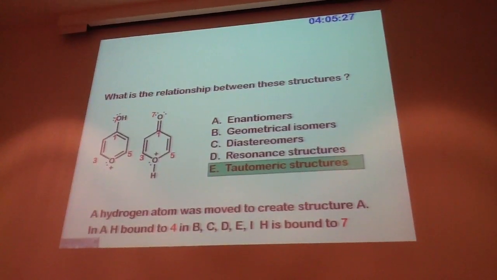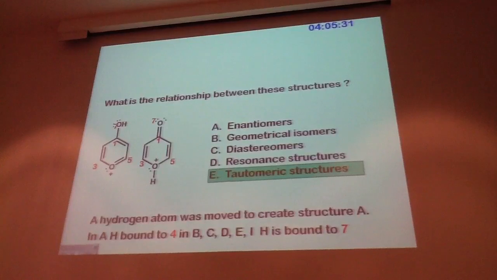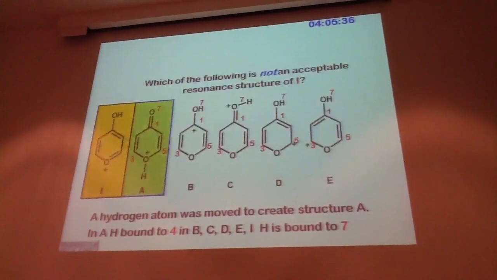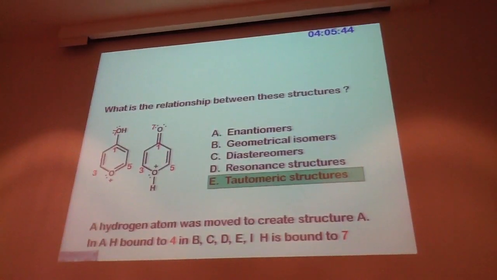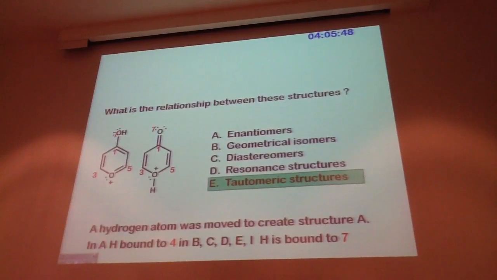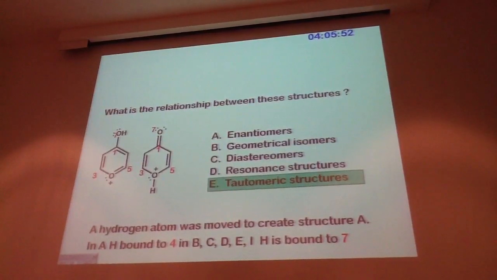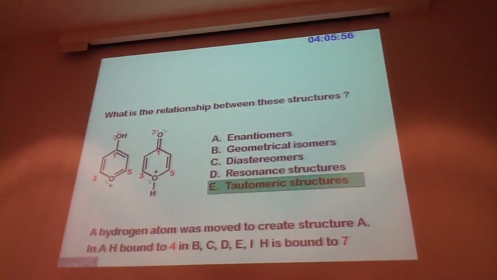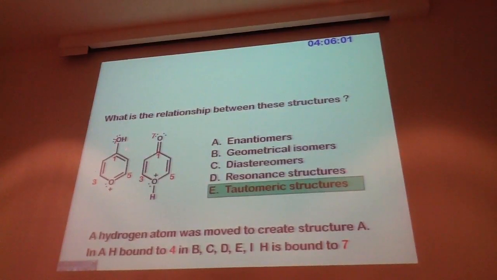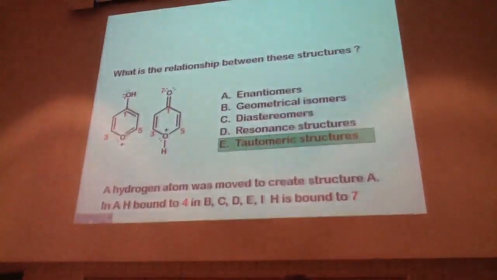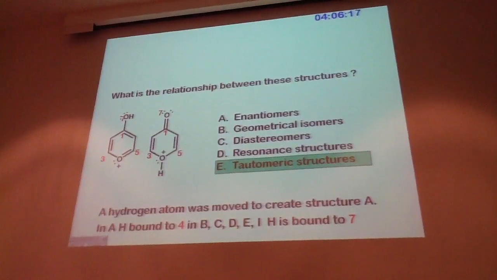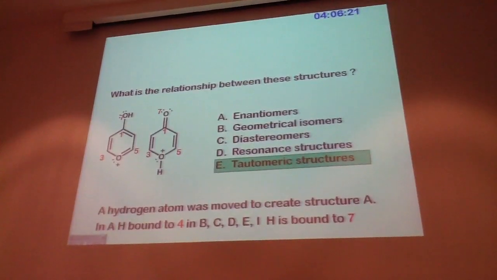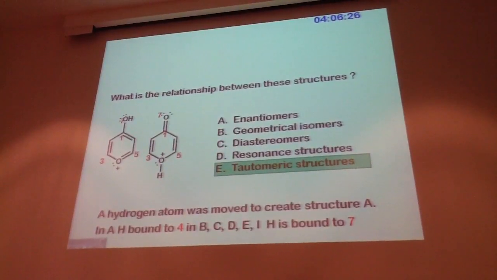Coming back to one of the clicker questions because I had the feeling that there was a little bit of confusion based on the answer, not necessarily on this, but on that question. When we talk about tautomeric structures, what that absolutely means is that these two structures are linked through a reaction. When we talk about reactions, what that means is we have a different atom-to-atom connectivity. So in this case, this hydrogen is connected to oxygen number seven. In that case, the hydrogen is connected to oxygen number four. So you have different bonds. If you compare structures like this, then we call this tautomeric structures. The only way you can convert one into the other is you break a bond and you form a new bond.